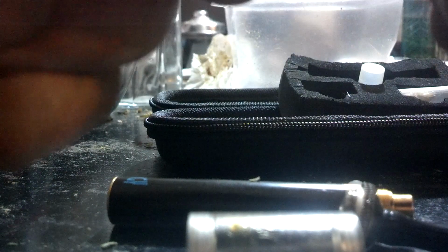These threads sticking out should be trimmed as much as possible, but it doesn't matter. I did yours fine. You can just leave it. Don't worry about it. You put the hash in there. I'm all out, but anyway, you put the hash in there on the coil, and you put it back together. So now there's hash in there.